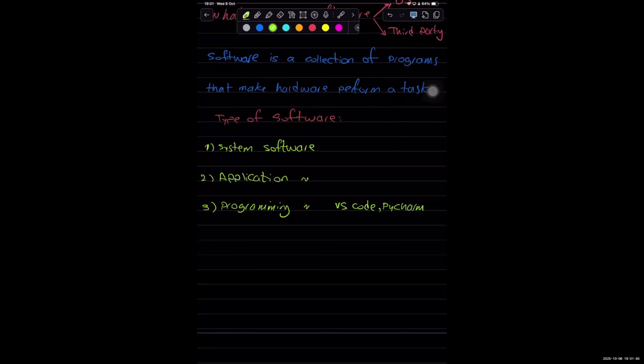And eventually we have embedded software, built into devices. For example, the ECU that you have in your car, the computer in your car.